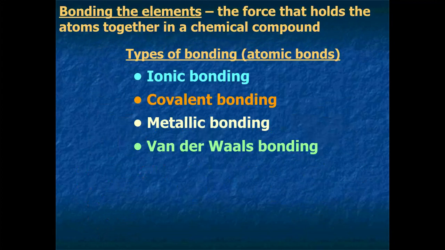So we're now going to look at then how the atoms bond together as elements, and we're going to look at 4 different types of bonds in which we're either going to have electrons transferred or shared or free moving or just attracted to each other. And in all cases, again, the chemical reaction will take place along the valence shell or the most outer shell of the atom. So we're going to look at ionic bonding, covalent bonding, metallic bonding, and van der Waals bonding.